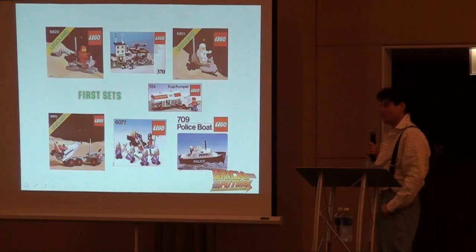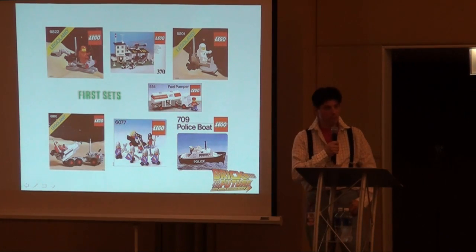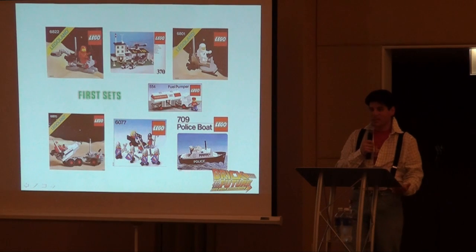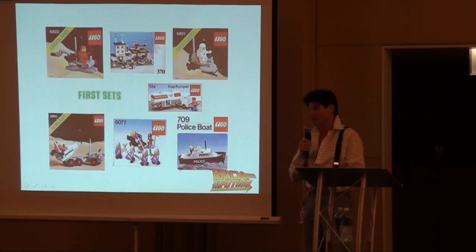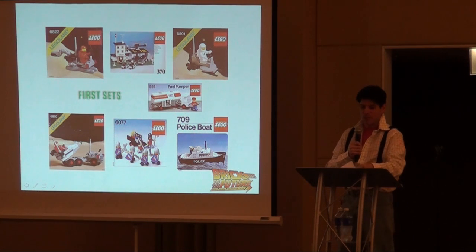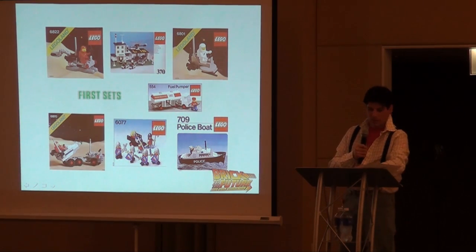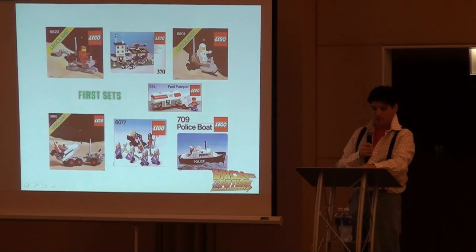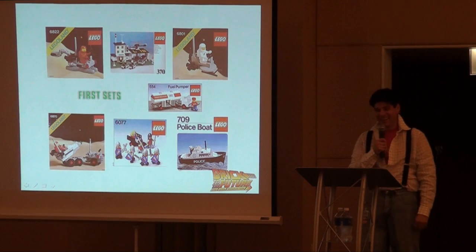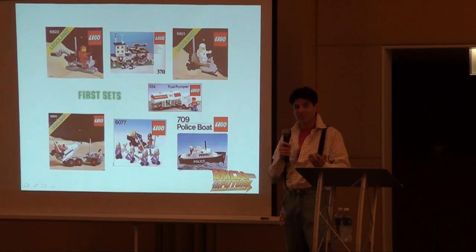375 Castle. Love the yellow castle. And the 10212 Imperial Shuttle. Because I'm a Star Wars fan. And that was one of my favorite scenes when you're trying to sneak through the Death Star field on the shuttle Tydirium. Yeah, and they're going to keep making more shuttles, aren't they? How many X-Wings are we on at this point? 32.